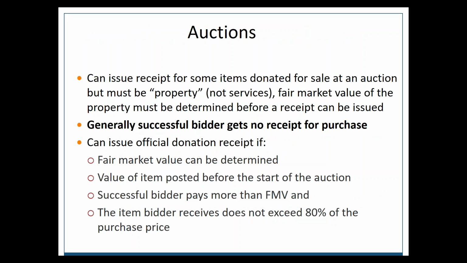Auctions, I won't go into it, just to say that there's two separate parts to the auction. When someone donates items to the charity, in some cases you could issue receipts. Whether you want to is a different story. Also, the person who's the bidder, generally speaking, who's paying less than the fair market value of an item is not going to be getting any receipts. For them to get receipts, once the bidder has been successful, you'd need to meet these 4 criteria here. And so in a very small number of cases, a receipt will be issued when there's auctions.